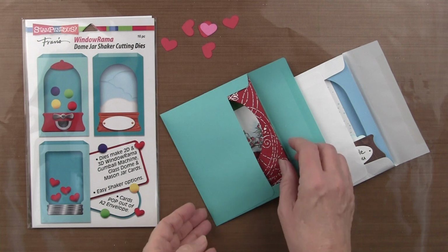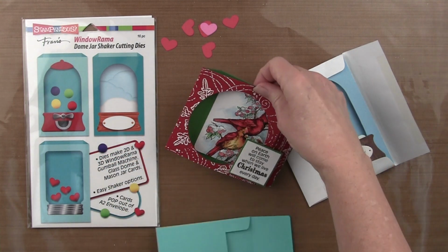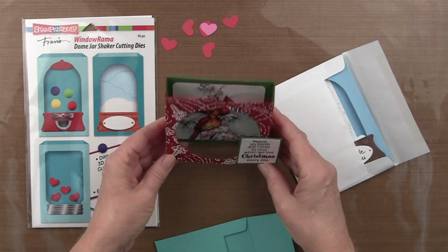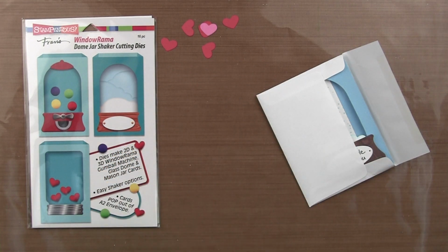And if you were familiar with our original WindowRama, you know that it popped out of an A2 envelope and became three-dimensional and stood up to display beautifully. Well, now we've got a new addition to that, our WindowRama Dome Jar Shaker cutting dies.